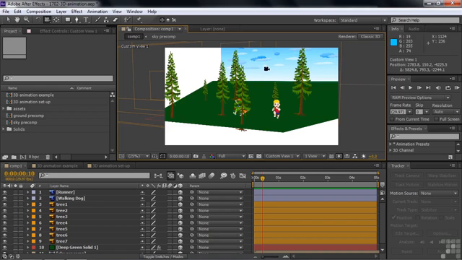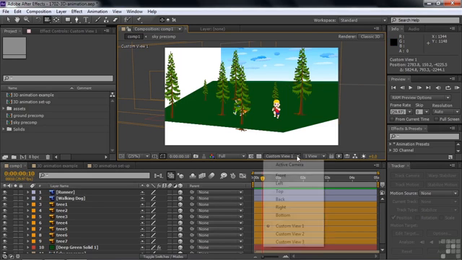So we've got some trees here up close, and then the green goes off in the distance and the sky is way, way back. We want to have these boys walk through these trees, and while they do that, we want to pan across the trees, and the trees that are close to us will look like they're moving more than the trees farther away, as it should be when you are panning across something that has a 3D feel to it.